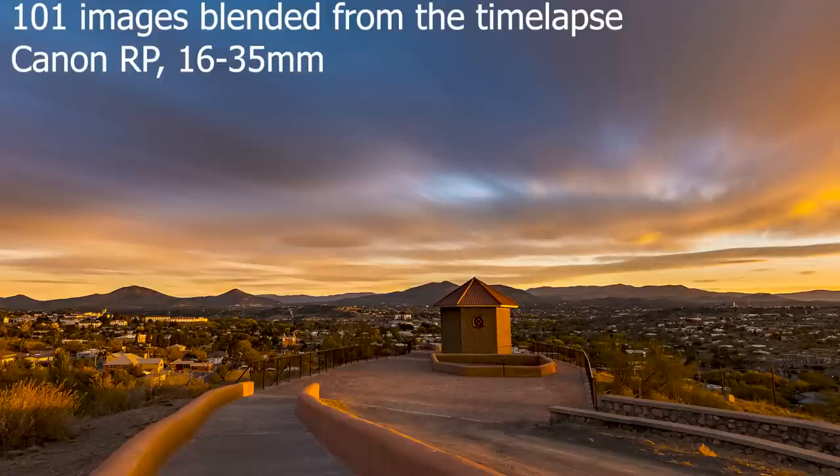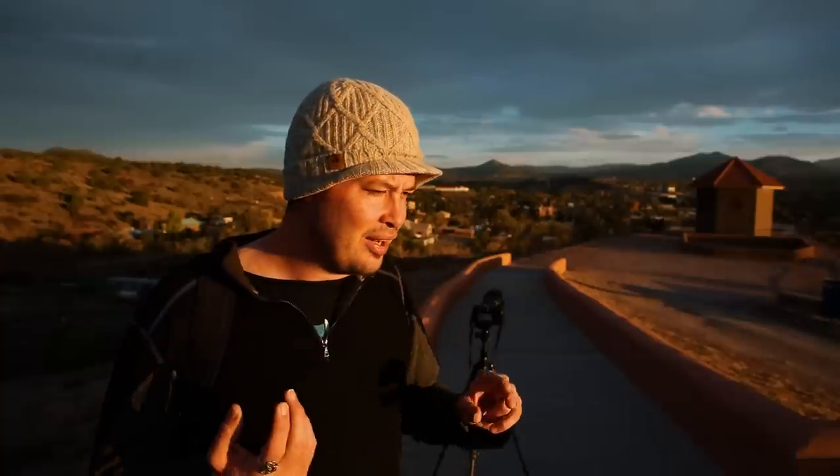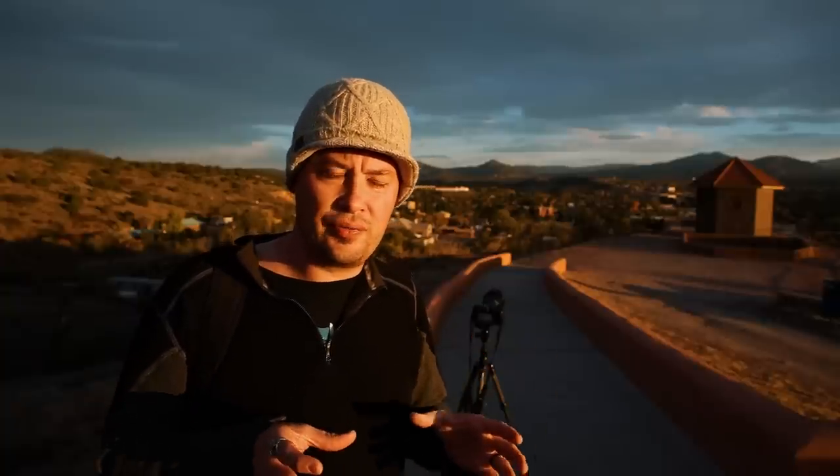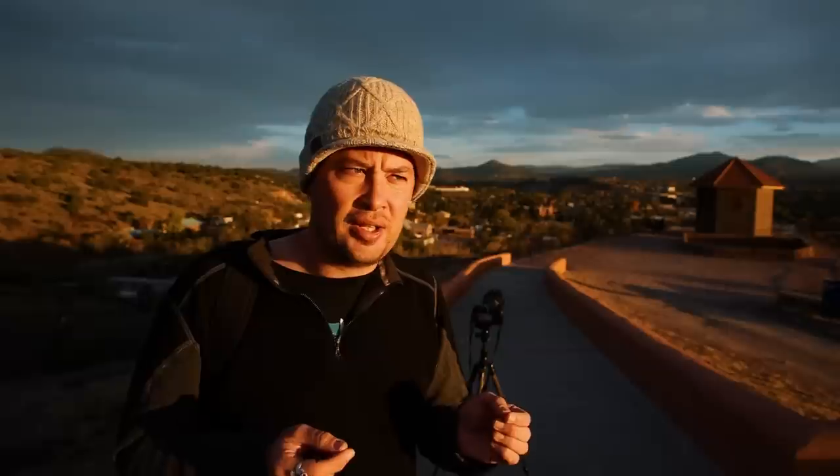In my experience, I used to shoot wildlife with crop bodies for a very long time — the 60D, 70D, 80D, and the 7D Mark II. As a professional photographer now, I don't use crop body cameras anymore, and I know that's a luxury not everybody has. That said, if you're interested in not just wildlife but other types of photography, a full frame camera is going to be more beneficial, especially if you can find one for around the same price as your budget. And in this case — the 90D versus the 5D Mark 4 — I would take the 5D Mark 4 personally, any day of the week.